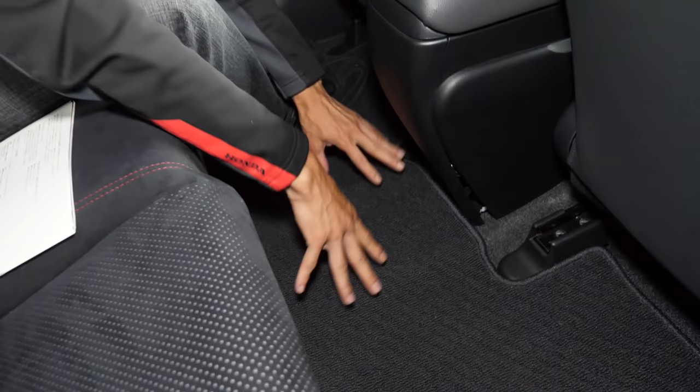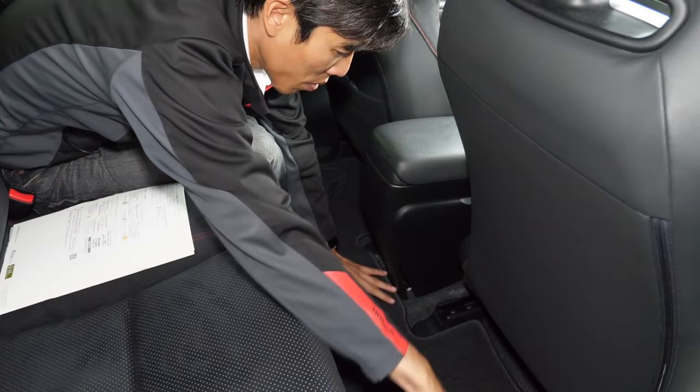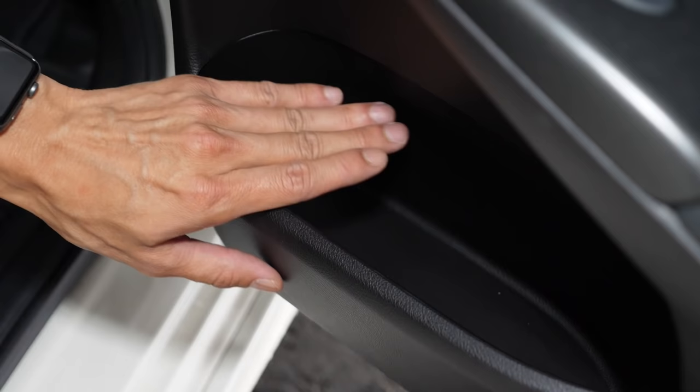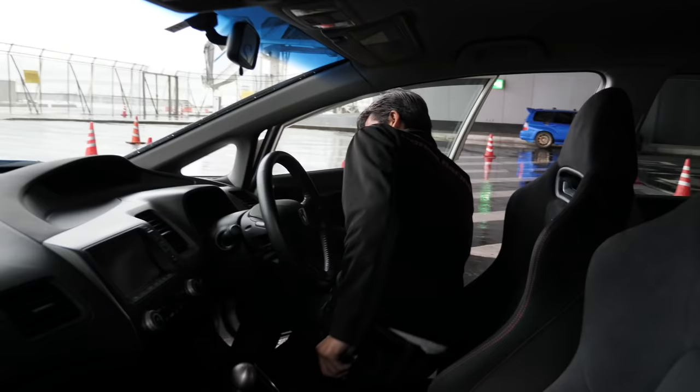Now, another feature that's very interesting on the FD Civic, which was also used on the previous ES, is a very low center tunnel, which is usually quite high, even on the FF car. This makes it a lot more roomy. So you can probably put your bag here. It just gives a lot of space. Another interesting thing also is huge door pockets for the rear passenger. This is probably big enough to fit a pet bottle or a can of cola. Much more utility. Let's go to the front.